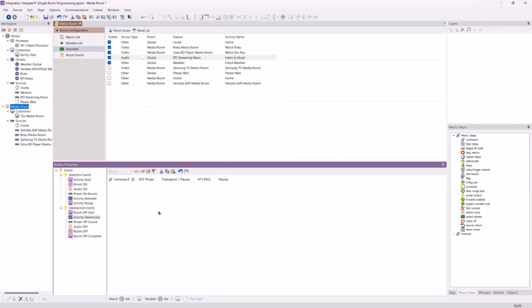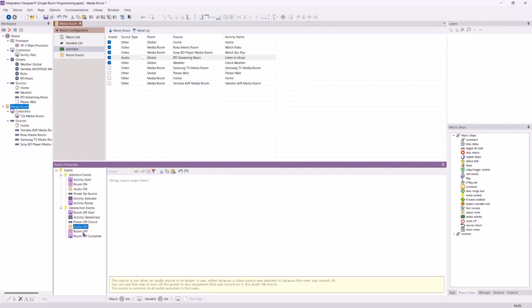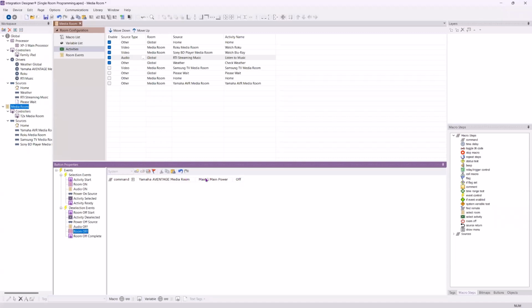So now if I'm listening to music and I'm going to go check a sports score real quick and I deselect the event, it's going to pause the MS1. And then when I come back and it goes to that page, I can just press play again and we're rocking and rolling with it. Powering off the source, well, I don't need to do that because it's always on, always ready. Audio off, again, we didn't have audio on, so nothing there. Room off, well, we're turning off the receiver, so we're in good shape. And the complete deselection event is turning off, going to the home page and changing the menu to activities on the calling controller. So really, when you're looking at this, it's a pretty straightforward approach.